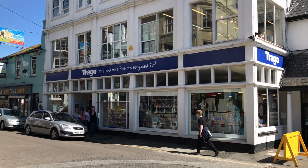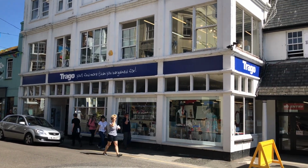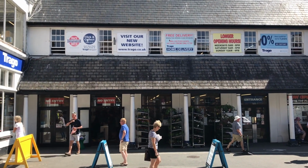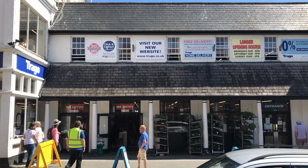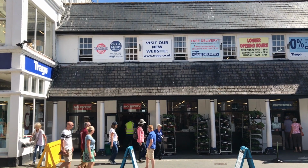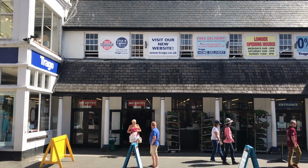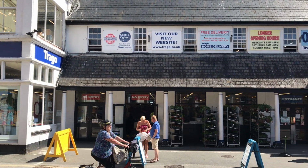Here we are, look. Cornwall's answer to Harrods. This is Trago Mills. They don't let you out unless you've got a receipt or a very good excuse. Check your receipts on the doors as you come out. Anyway, I'm going in. I've got to get a lamp, some lamp oil, some sponges and something else, some toiletry, some shower gel. So I think they've probably got all that and some random stuff in there. So I'll be about an hour getting those three items, I expect.